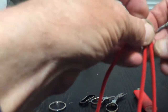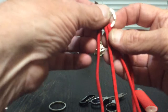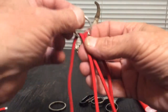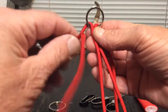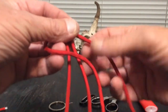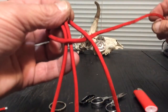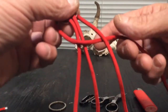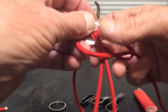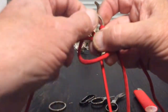Typically you want these two working loose ends about twice as long as the loop. So the loop is about five inches and I've got about ten inches hanging down. We're going to tie what I believe is called a cobra knot. We're going to start on the left — take your left paracord, wrap it over the top of the main loop and behind the other loose end, just like that.